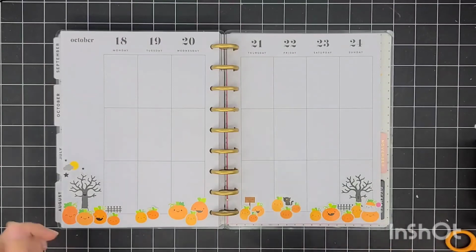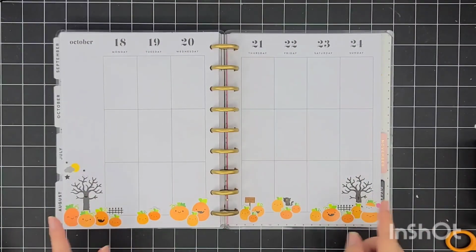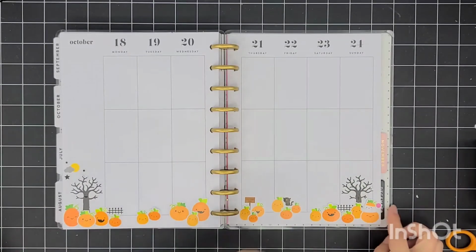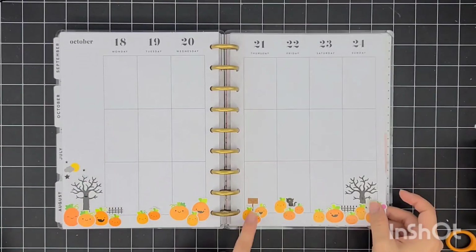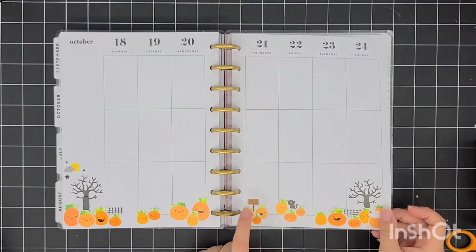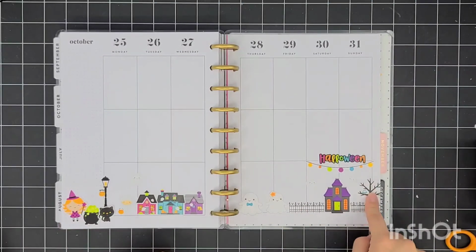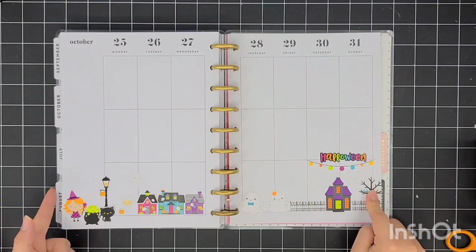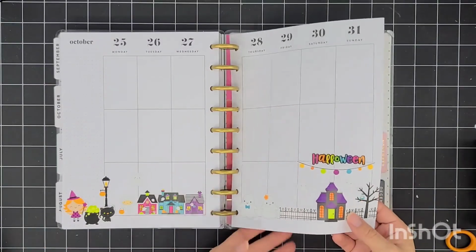And I did switch out the trees for the next spread, so that way they both have faces for this one. And look at this right here at the end. Oh, it's so stinking cute. And that's what gave me the idea to pick your own. Oh, I love it. So that's where I switched this tree from the previous spread, and then I added our ghosties right here. Doesn't that make sense?